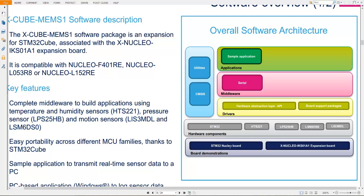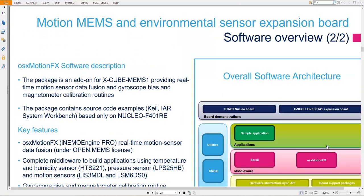Those boards are the STM32 Nucleo board and the X-NUCLEO-IKS01A1 expansion board. Okay, fine. Now let me show you whatever I have told you here.